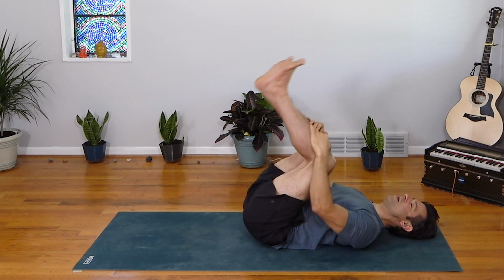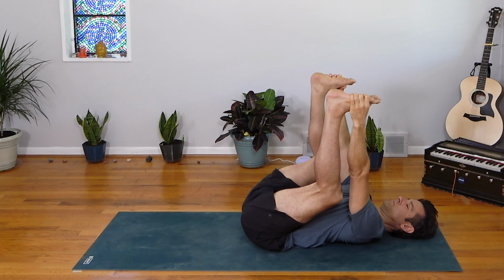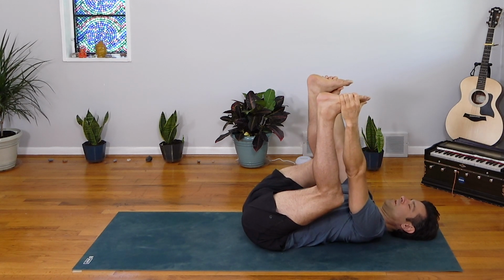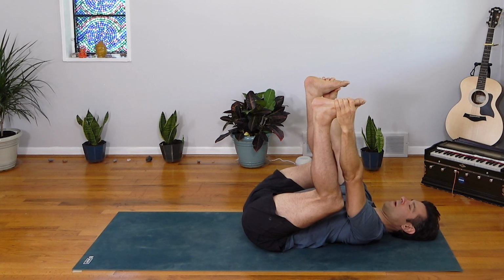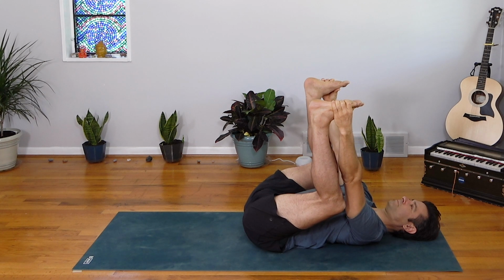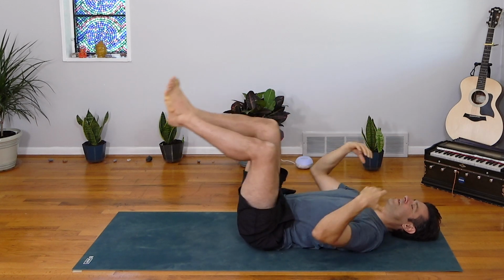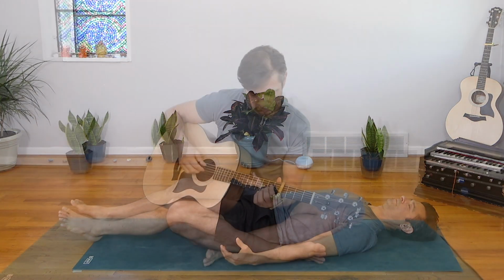Take your feet up in the air. Grab the outside edges of the feet. Press the heels to the sky. And feel the whole spine grounded from the shoulders all the way down to the sacrum. Big breath in. Open mouth, exhale, release. Find shavasana.